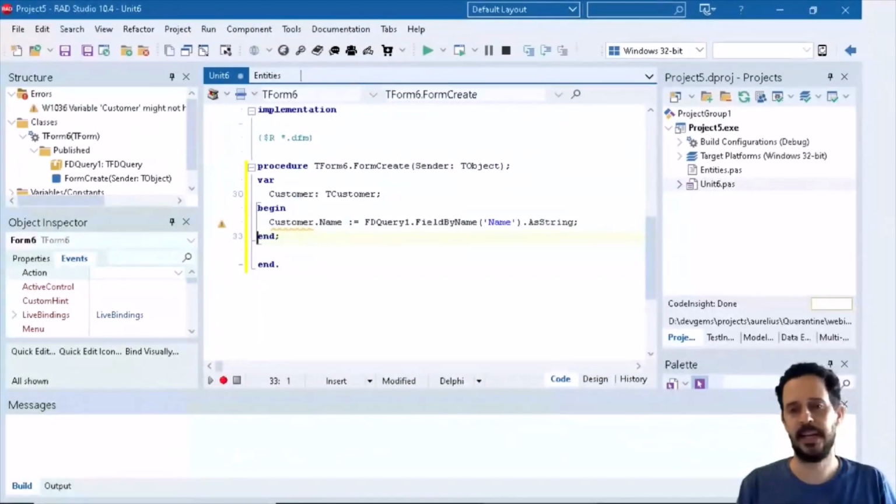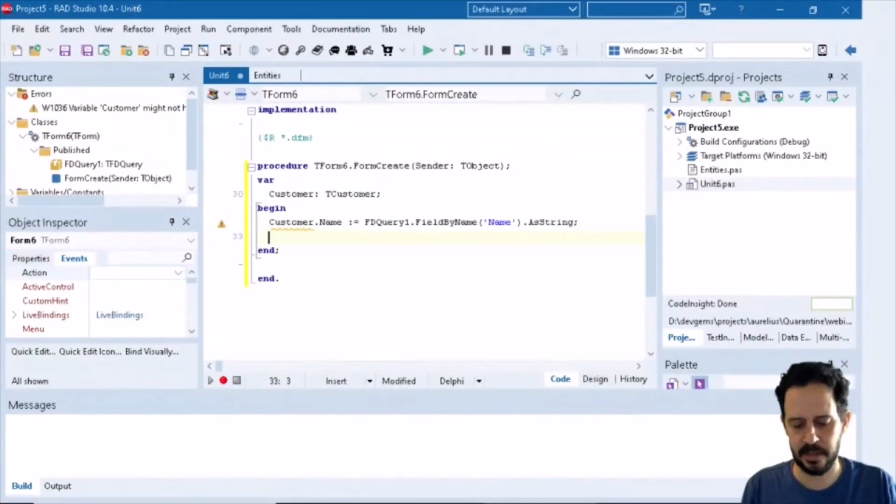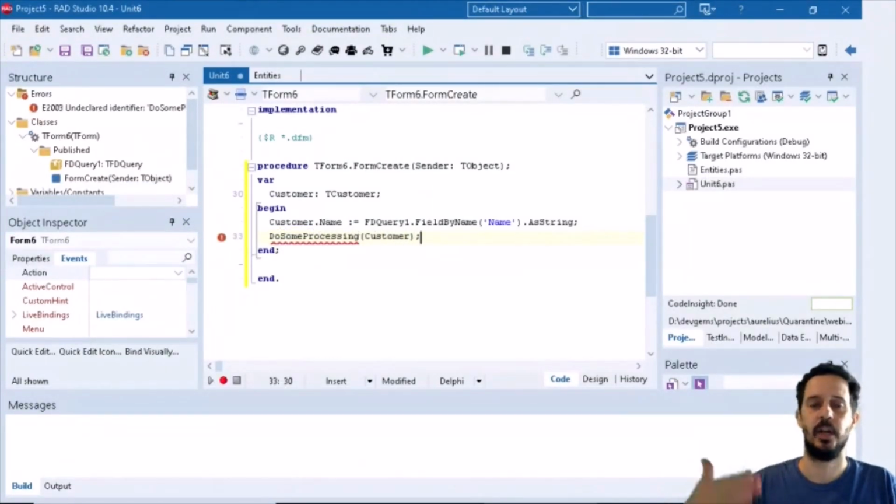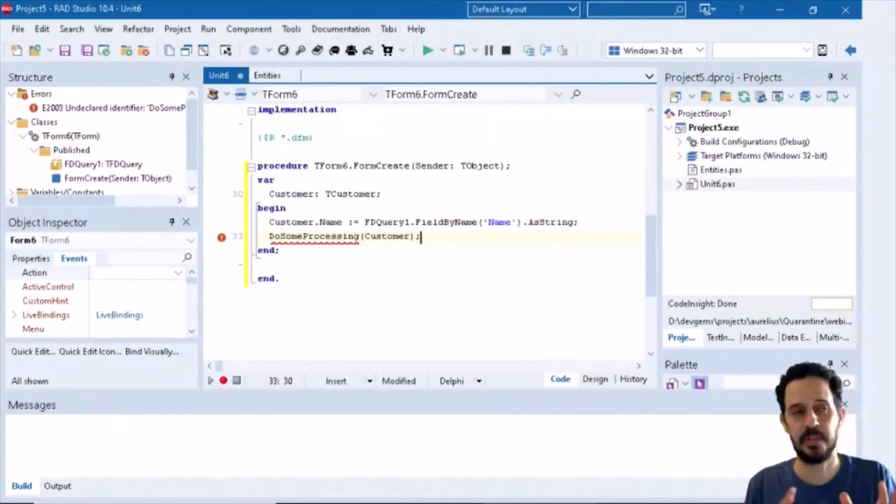But sometimes you realize that if you put your data in an object, it will be easier for you to perform some operations in your software, because then you can use this customer object here, and say, do some processing and pass the customer there, so you don't have to pass lots of fields in the parameters, or you don't have to pass the data set and keep your data set open. So sometimes you have to take data from your data sets and put it somewhere in Pascal. Okay, so as James said, you sometimes grow your own ORM by instinct.